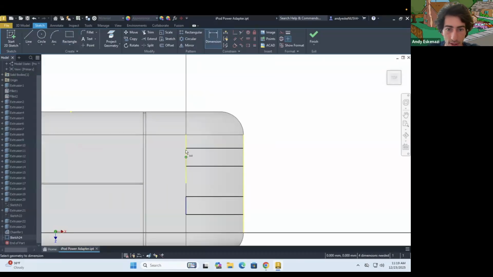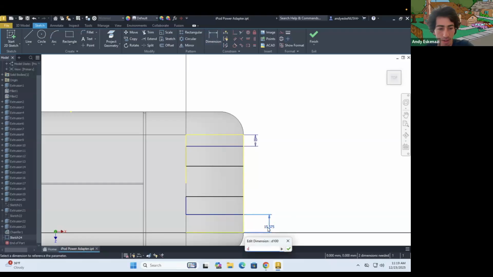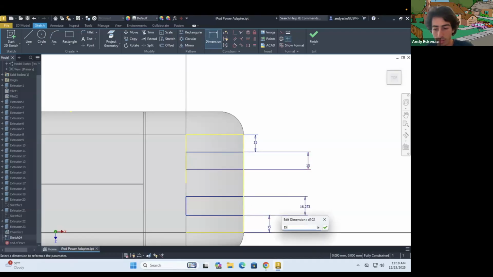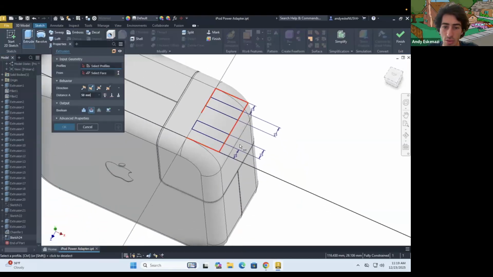I want the distance between here and here to be 10, and from here to here to be maybe 15. I think that looks a little bit better. Maybe these two are also 15. I mean, that looks great. And we are gonna extrude.